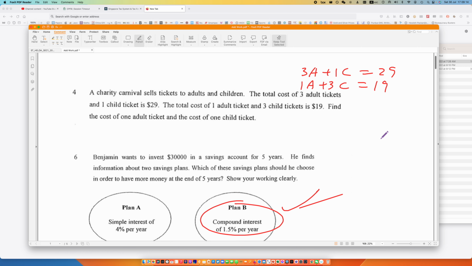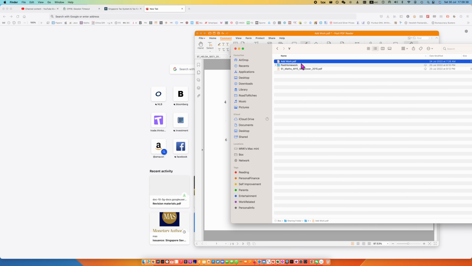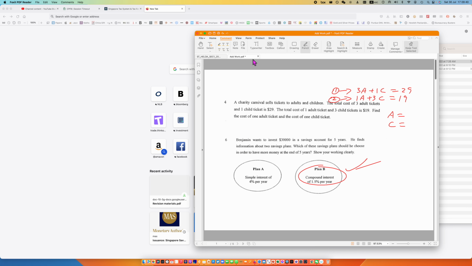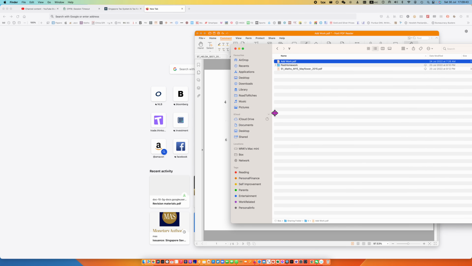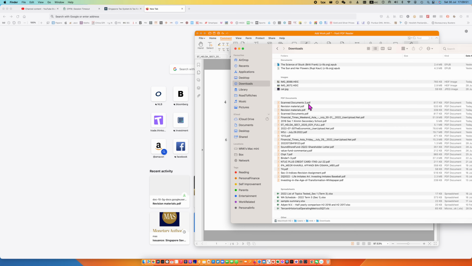So what you need to do is you can use the calculator and straight away get A and C, or you use substitution. How do you solve simultaneous equations? This is a simultaneous equation. I use algebra. Wait, let me take out my paper. Yes. So, it's like make X the adults or the children? I forgot.